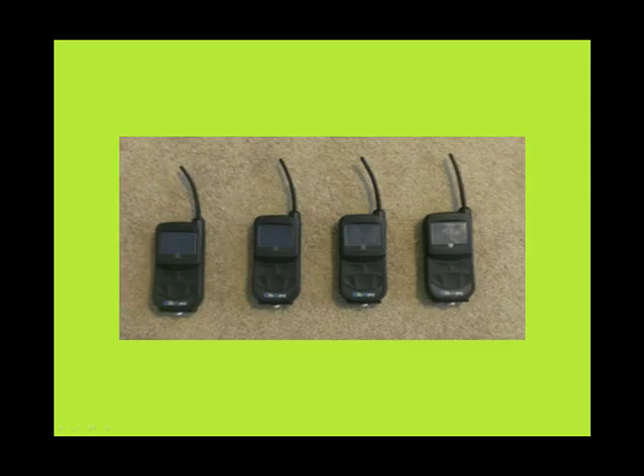The referees are also wearing a radio unit. It's an open system, meaning that referees don't have to push a button to talk to each other. It also has a noise filtering capability so that only the human voice — not the sound of a referee's whistle or musical instruments played by the fans — will go through the system. On TV you will never hear this, but referees are actually constantly talking to each other about what they see on the field.